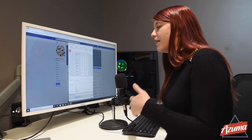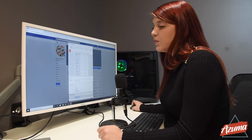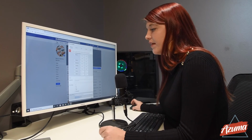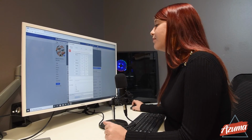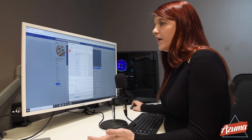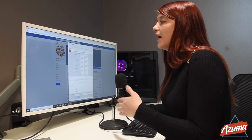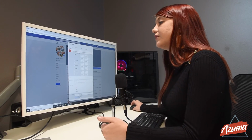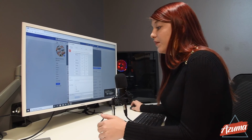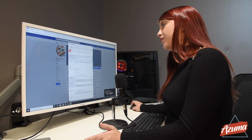And last but not least, it has a box for your privacy policy. This would normally be located on your website. So if you don't have a privacy policy or you don't know what that is, you don't necessarily need to put that in there. Really, a privacy policy just shows your customers and talks about what you use their information for. So let's say that you take their information for a newsletter. Having a privacy policy would help them understand what you use their information for and what you don't use their information for. So if you don't have one, you don't have to set that. If you do, you can.